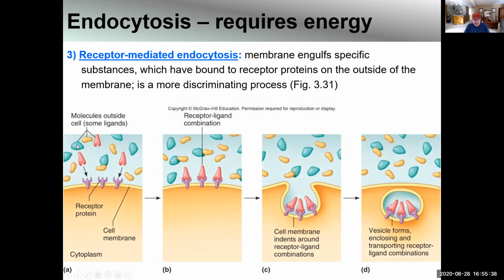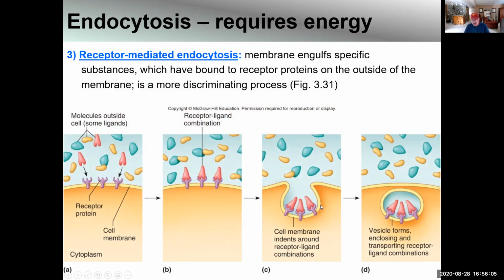So the green guys and the yellow guys here, again, we'll assume there's some kind of molecule. Can they fit into the receptor sites shown here in purple? The answer, of course, is no. The red shaped molecules, however, do have the proper shape so that they can fit into the receptor site, kind of like a lock and key analogy. And that has occurred here.